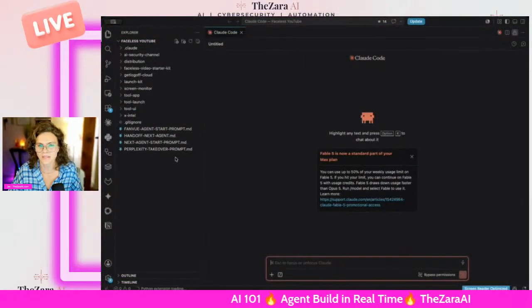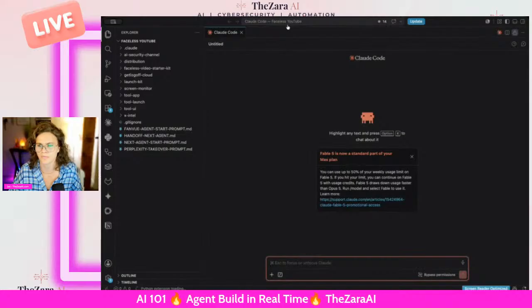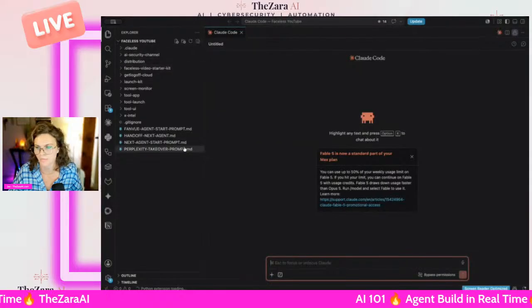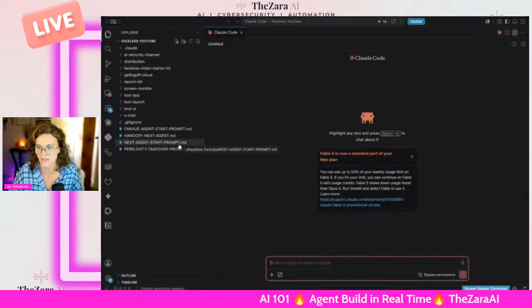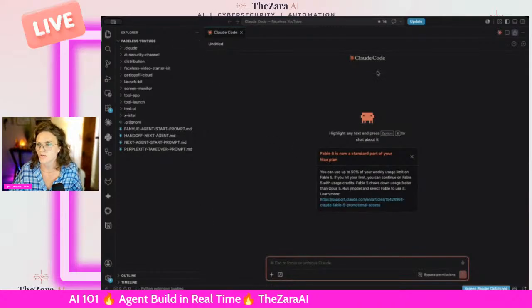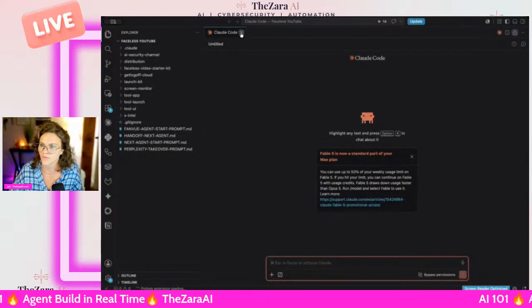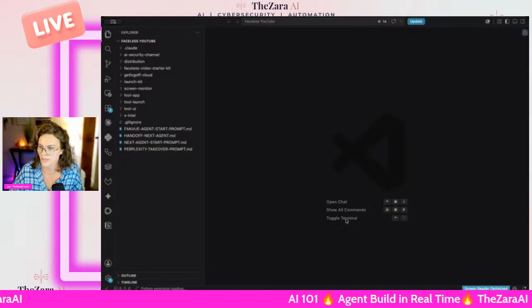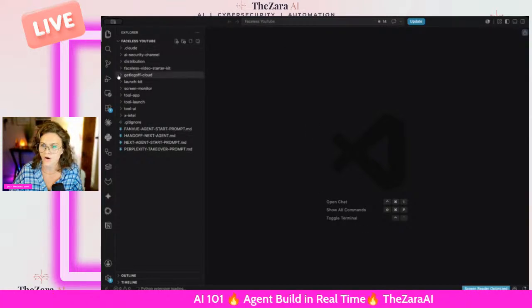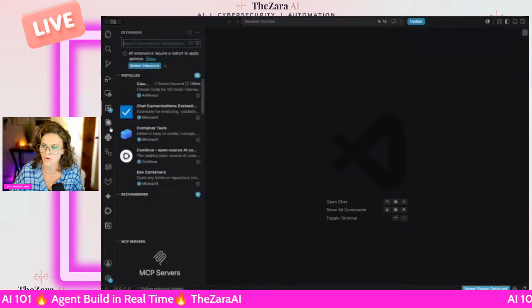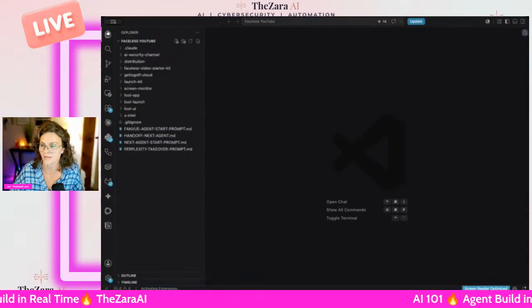So I have a faceless YouTube folder, because I'm building a whole social media platform that allows you to edit, cut, post, do all the rad things. And it's actually much better than any software I found on the market. You'll see right here, you've got Claude Code. If this was gone, I would have options to open chat, terminal, and terminal toggles. This is all my files over here. You have your search options, integrations, everything's in here. I think it's super clean.